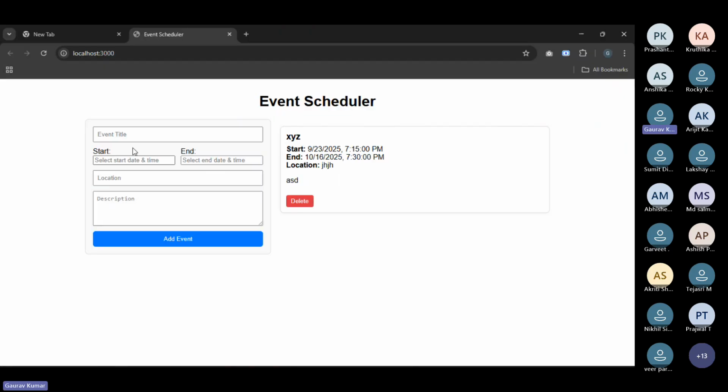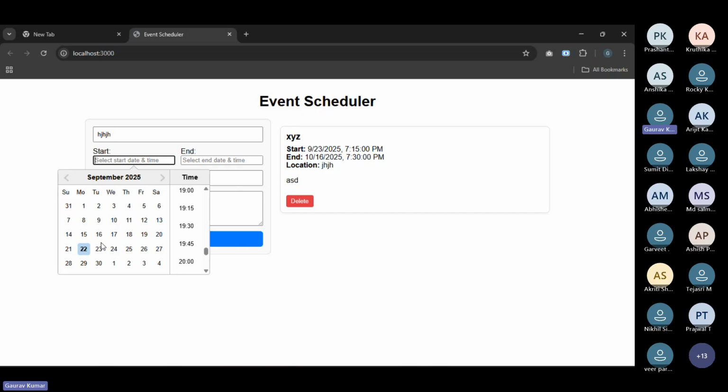Today I have written that the XYZ event is starting on 20th September 2025. You can enter any event like this. Anything we can fit in, like 23, but I want 24, and it automatically updates to 24.